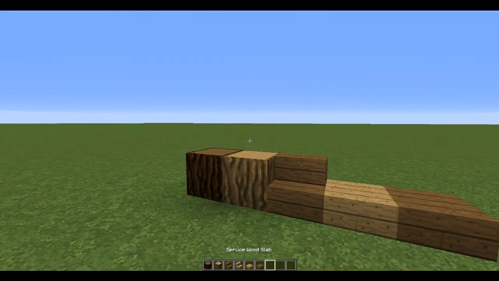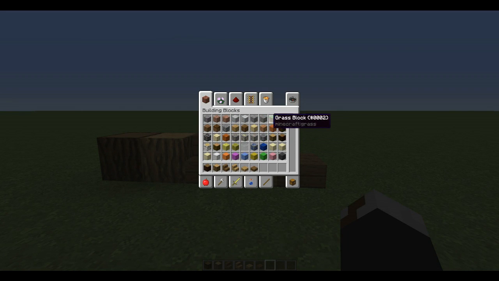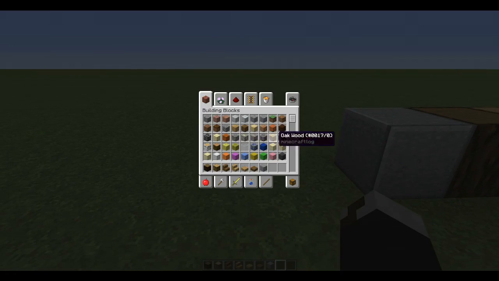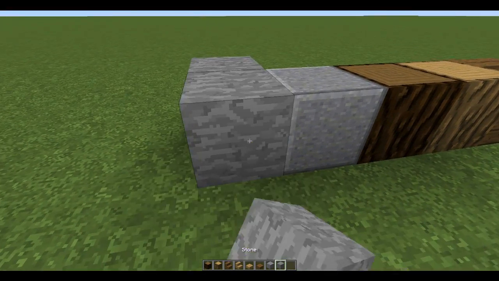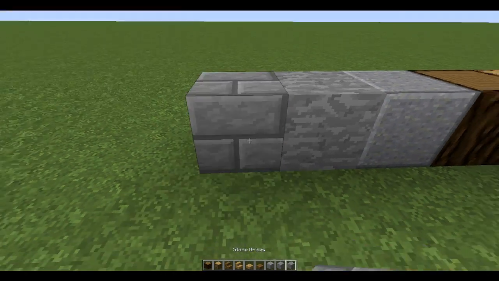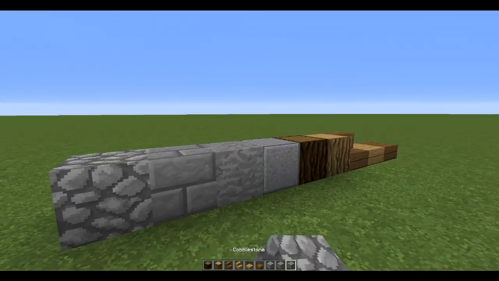Really, I would only use spruce and oak, and I might throw in a little bit of gray, perhaps andesite, perhaps some stone. I would also suggest using stone brick, and cobblestone finally. And this is basically your block palette that you should use if you want to build a rustic style.